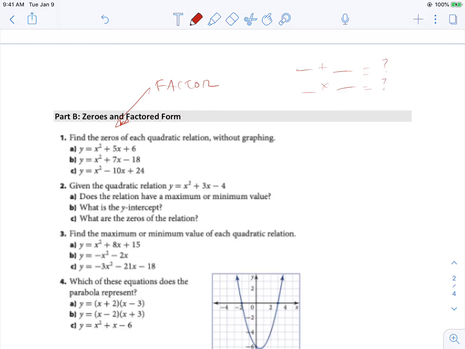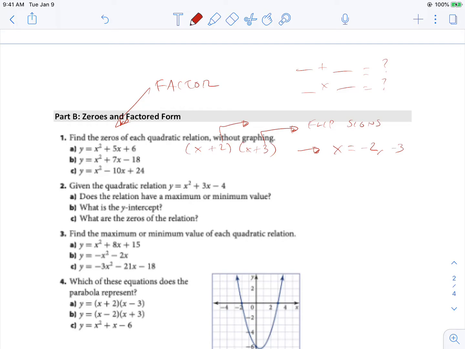So what two numbers add up to 5 and multiply to 6? Well, for this one, it's definitely going to be 2 and 3. So this is just it in factored form. If I want to find the zeros, what I need to do is take these and flip the signs. We're going to have zeros at, instead of positive 2, negative 2. And instead of positive 3, negative 3. Okay? So that tells me the zeros of this equation.